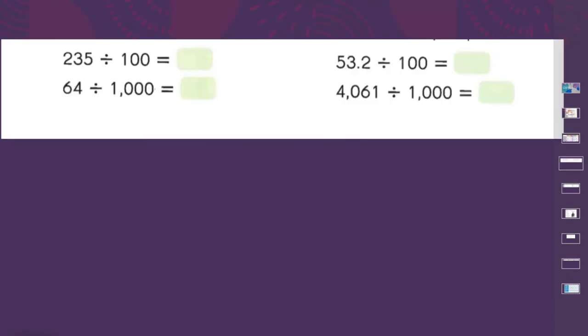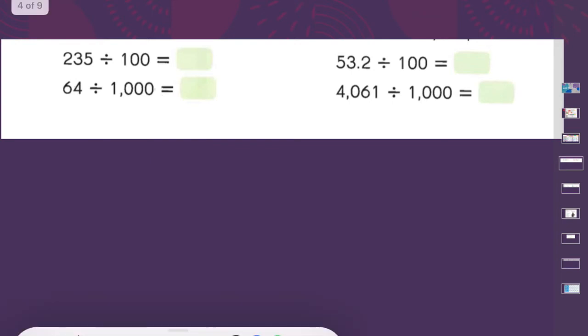So thinking about the patterns that we've noticed in the place value chart, the patterns in the movement of the decimal point when multiplying by 10, 100, or 1,000, and also what we know about our number system, the base 10 system. Let's see if you can divide these numbers by 100 or by 1,000. You can probably even do it mentally, but write it down if you need to. Move that decimal how you need to, and check back to see if your thinking matches mine in finding these quotients.